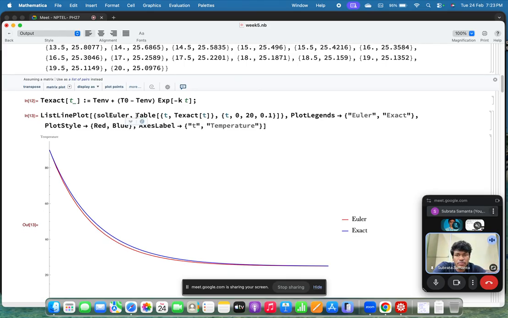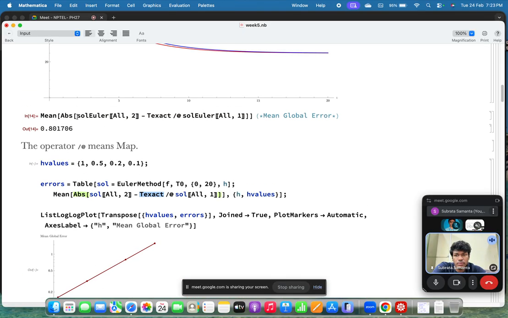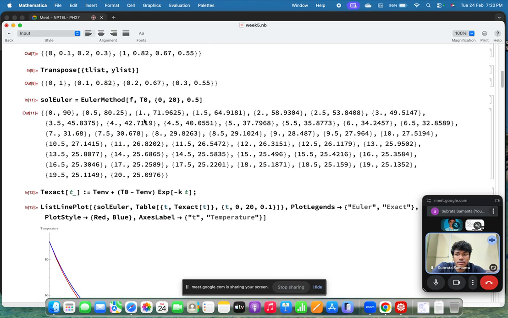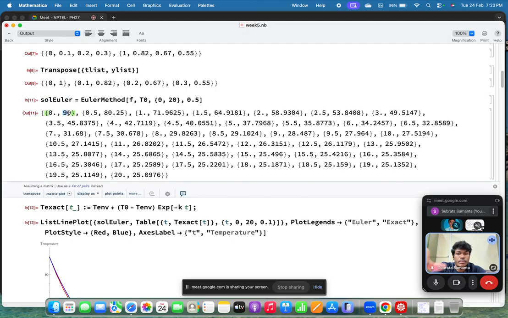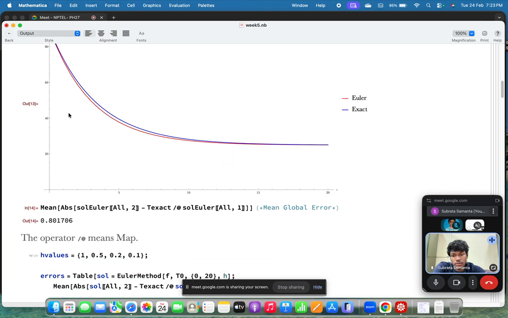So you calculate the t exact at t equals 0, and the solutions from the Euler method, the solutions Euler. Then you compare, you can calculate at every time stamp, and then you take the absolute values and then the mean.